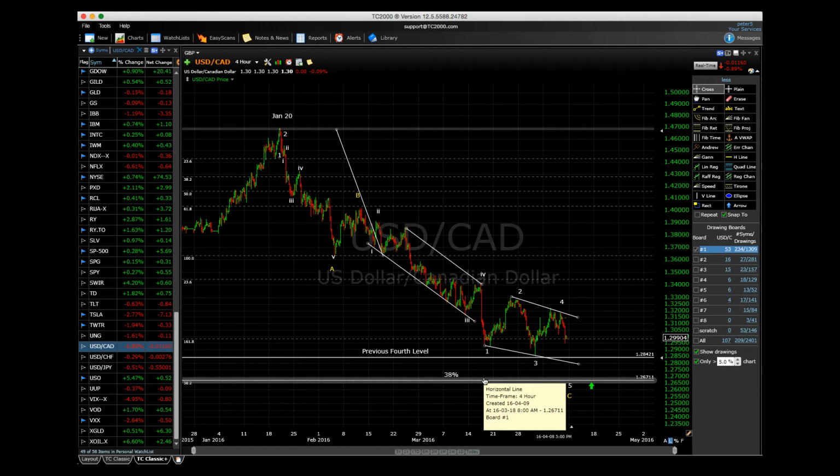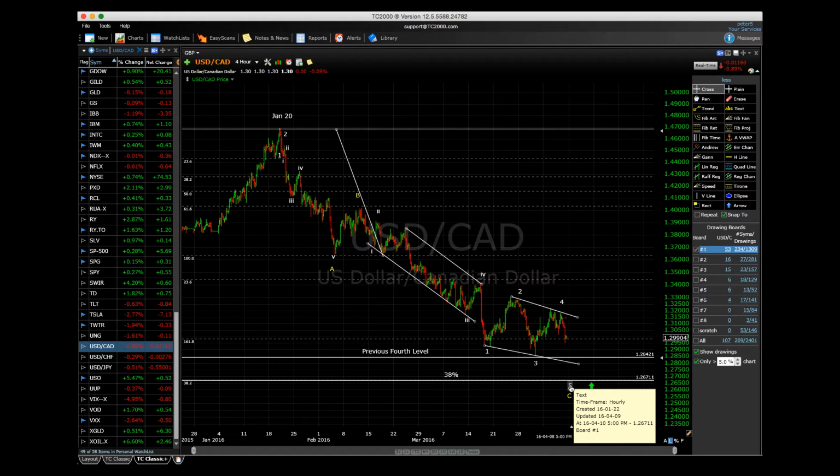And I'm going to show you the same thing happening on the euro. On the euro US dollar, we're looking at the 38% level again, I think, and that would make everything work. So I'm expecting this wave to come down to finish off this ending diagonal. Then it should turn back and we're going into a very large fifth wave here, and that would be a terrific trade if you didn't make this one already. I had actually called the top of this when it happened at the beginning of January. So that sort of lined up with the changes in the equities market. As you remember, it topped on January 29th, just a week later. Anyway, so that's the US dollar, Canadian dollar.